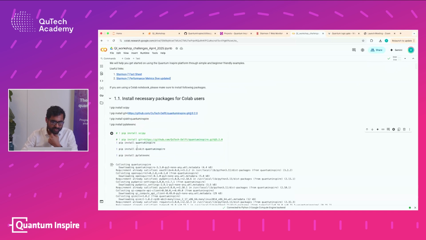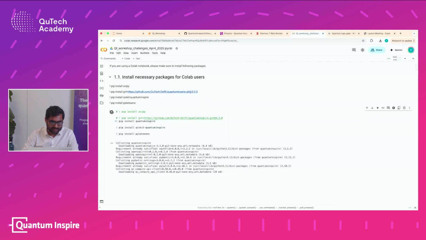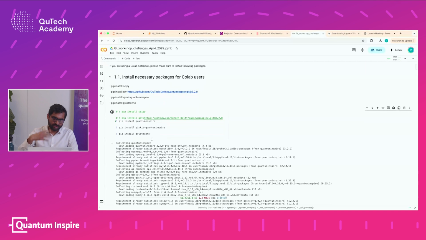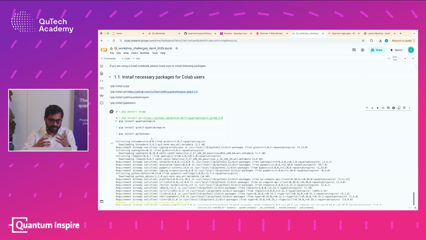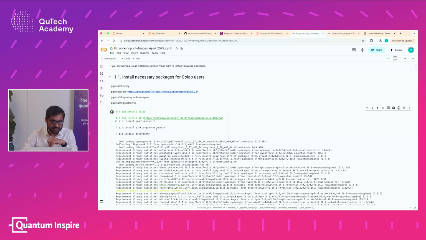And if you're using it on Colab, it's important that you install these packages. If you already have these packages installed, because they were also shared as a part of the pre-assignment of the workshop, then you don't need to do this step. But if you're on Colab, you will always need to do this step when you start afresh. Sometimes things can go wrong on Colab because Google Colab also keeps upgrading the software versions. Especially, I faced some issues with NumPy and Pandas.